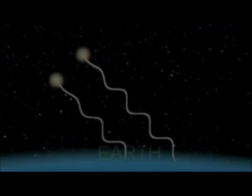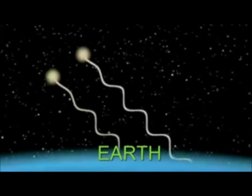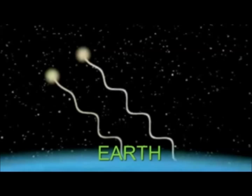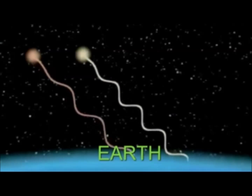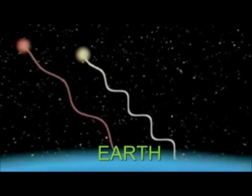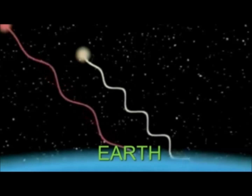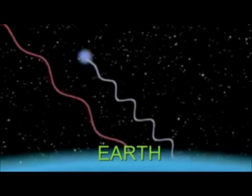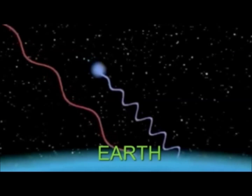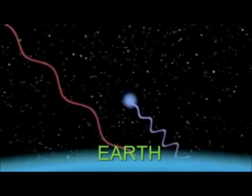by more often. So let's go ahead and consider that we have 2 stars. These stars are giving off a known wavelength of light. Now if one star, the one on the left, happens to be moving away from us, the light waves are going to be stretched out. Thus they are going to appear more red in color. The faster that star is moving away from us, the more red it is going to appear in color. Vice versa. If the star on the right, say, is moving towards us, it's going to appear more blue in color than it actually is.